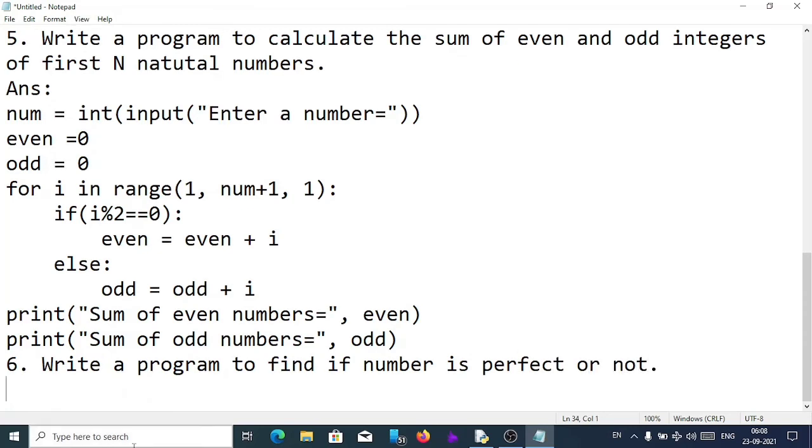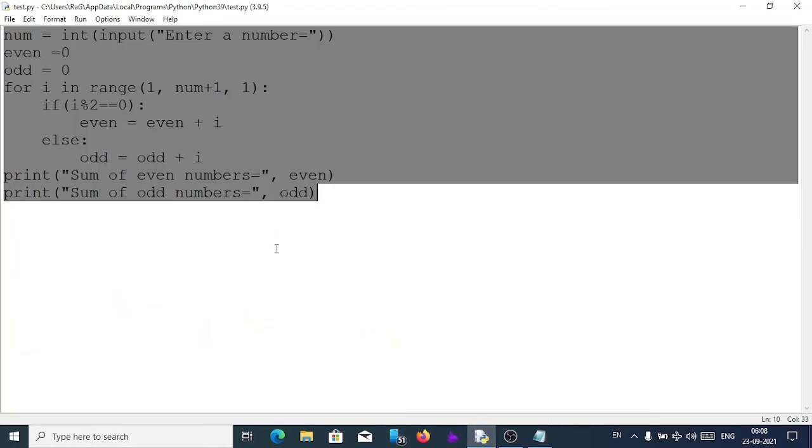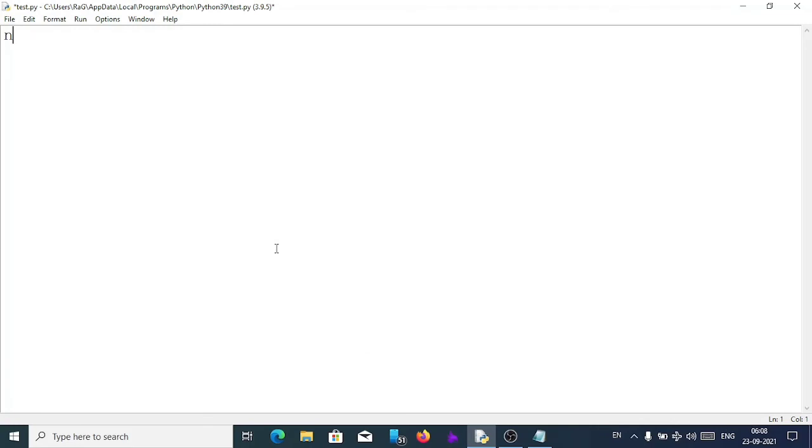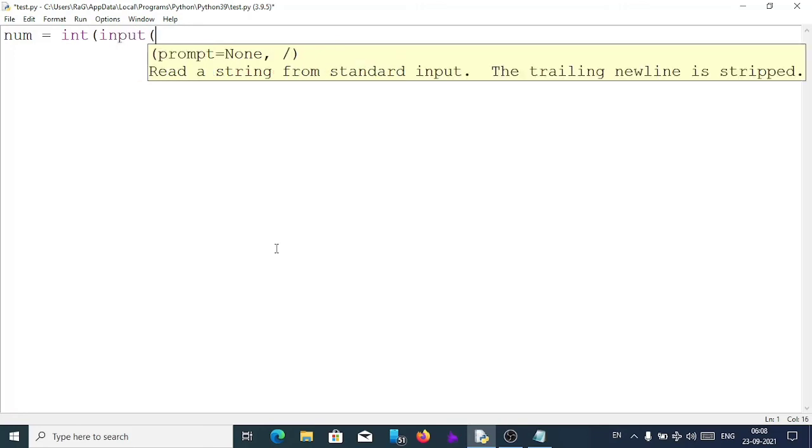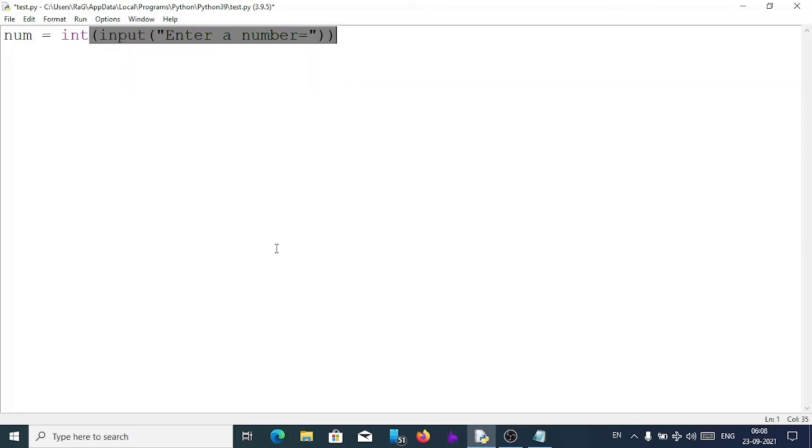So to do this program, first we have to take the number from the user. Means we'll require a number. So our number is num equal int, input, enter a number. So we have taken the number from the user.